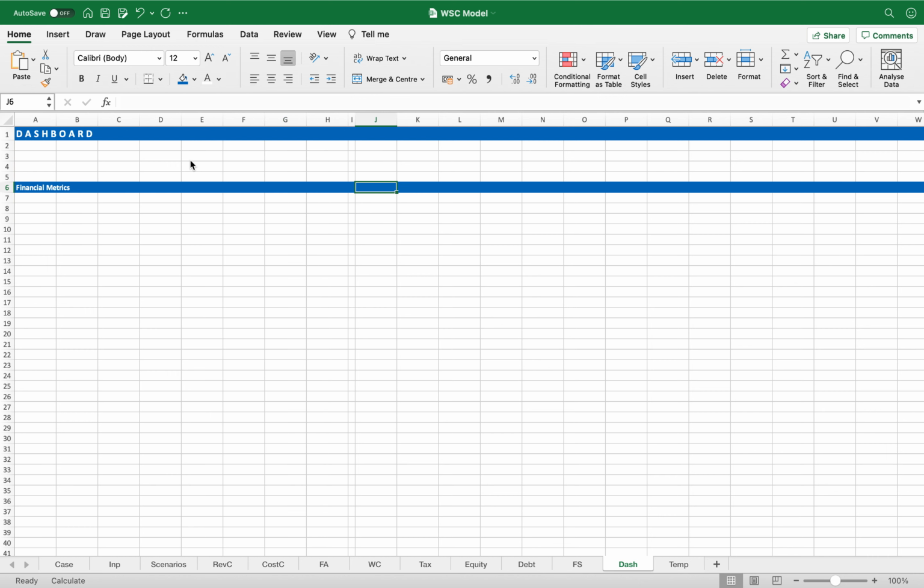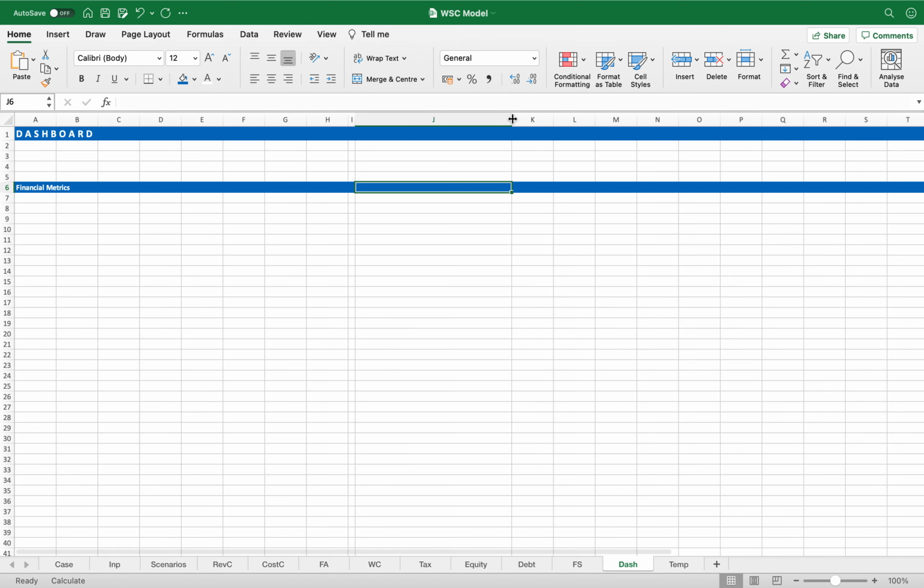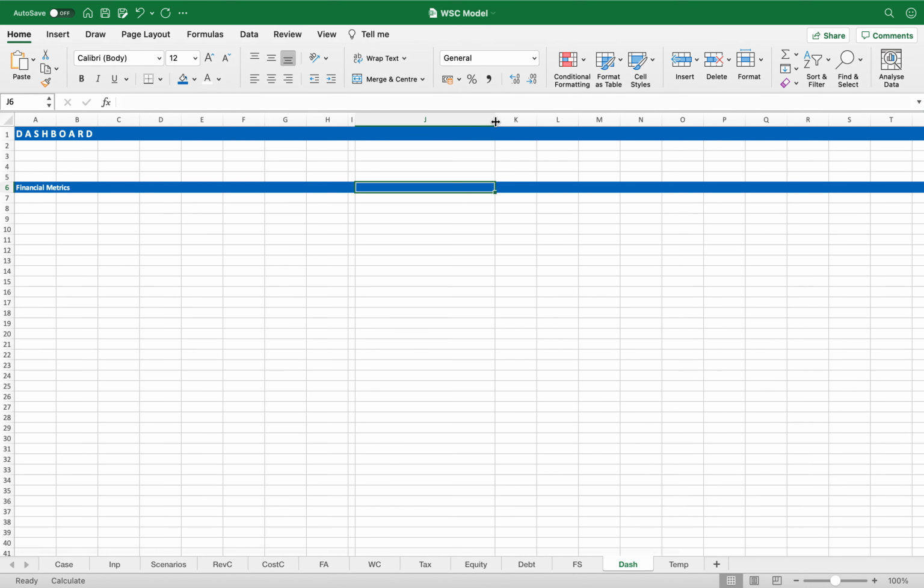Come to column J and increase the width. Why? Because here we will be summarizing some important figures from our financial statements. Let's bring in the years, 2015 till 22.